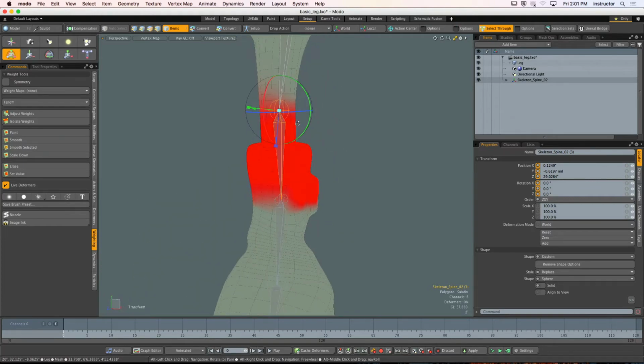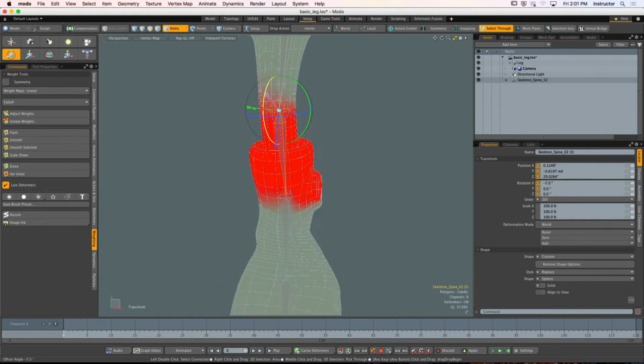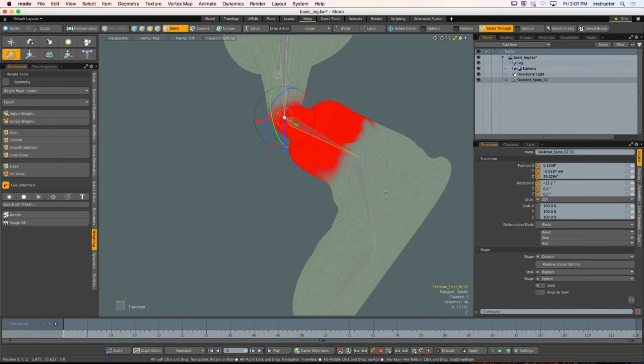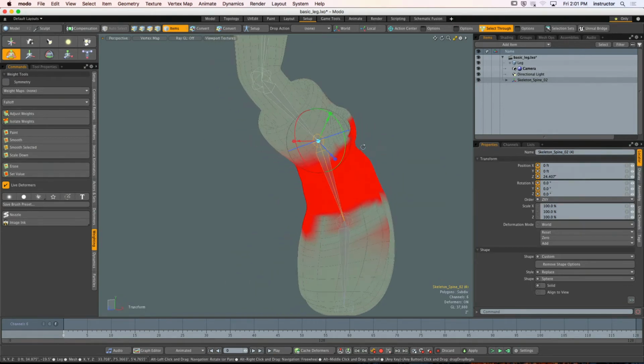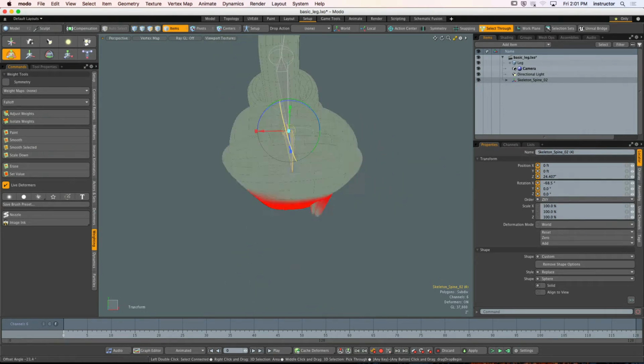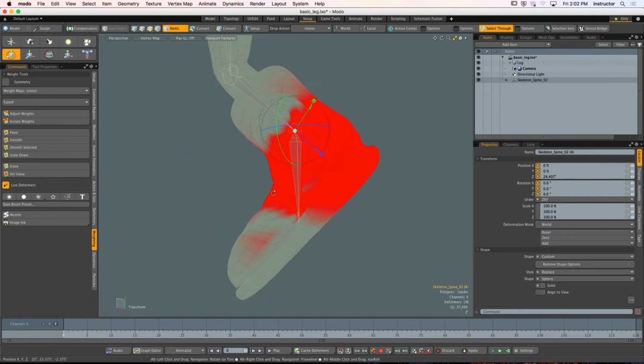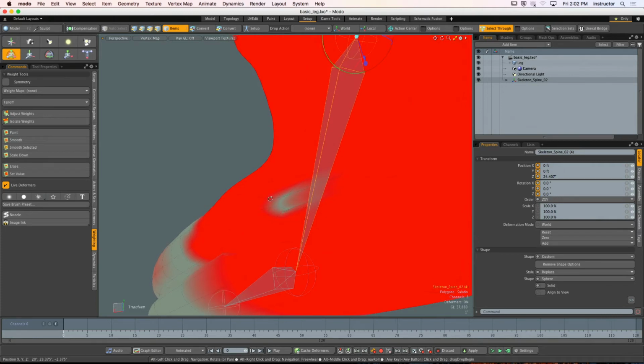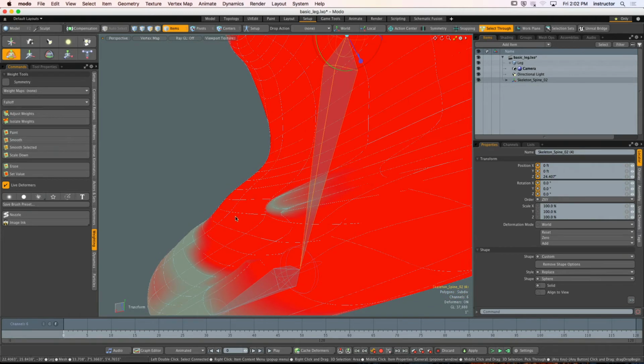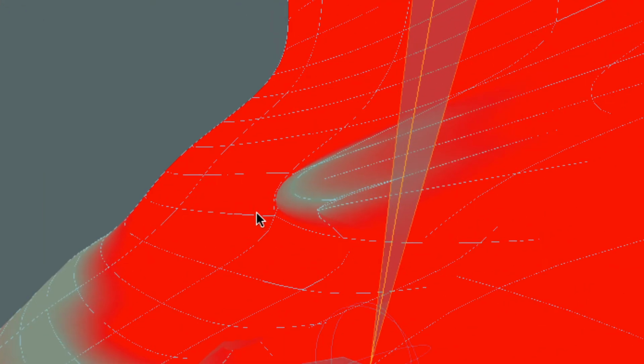So when I rotate this thing, and rotate that thing, this is where I left off. I get lots of strange deformations. That's fun. So this is a weight map bugaboo. These are the types of weight map problems that give you gray hairs, that make you want to pick up your keyboard and smash it against your computer for a couple hours, because you're like, what is going on here?